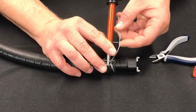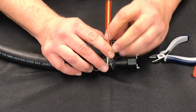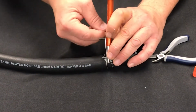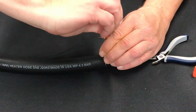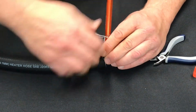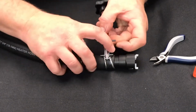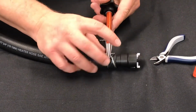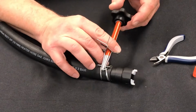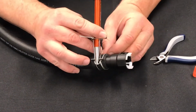Slide that on. You just want to take this one first wire, wrap it around that pin, move to the other side, wrap the wire around that pin, and then twist the wires together. And make sure your notch is still in here where it needs to be. Once you're there, you just want to turn this handle clockwise, and that'll start tightening the clamp.